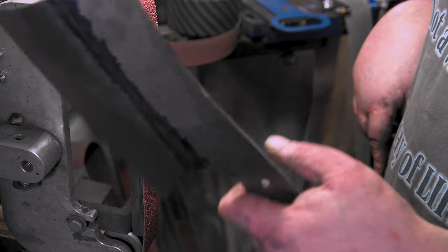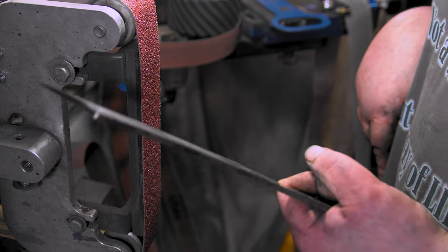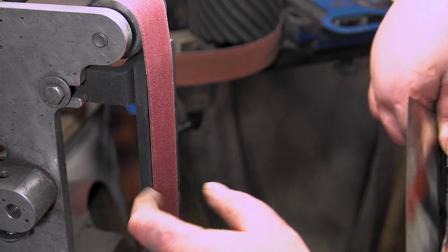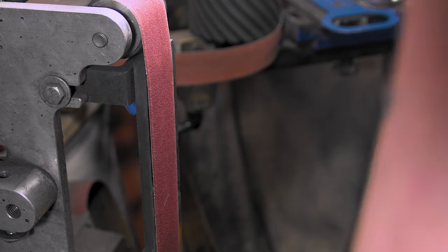Yeah, man. Well, there's 36 grit. Let's go up to 120 and see where we're at. 120, brand new. Let's get this thing busted out. No swimming plunge today. Guess we'll move the belt back.